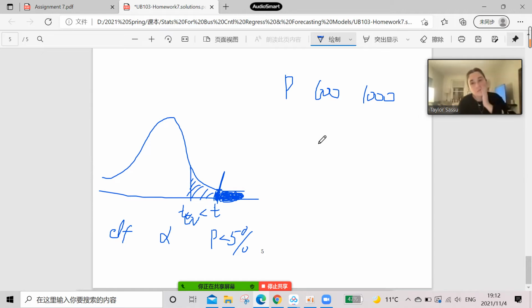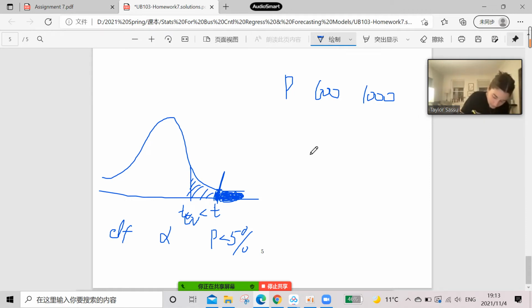Speaking of sample size, many times as long as it's greater than 30, we can use the z-score test. That's a conclusion from the central limit theorem. And for the t-test, most of the time the sample size is much smaller. And a lot of times you're doing a 2 sample t-test instead of a 1 sample. So as long as you see 2 statistics, 2 samples, then you have to do a t-test.